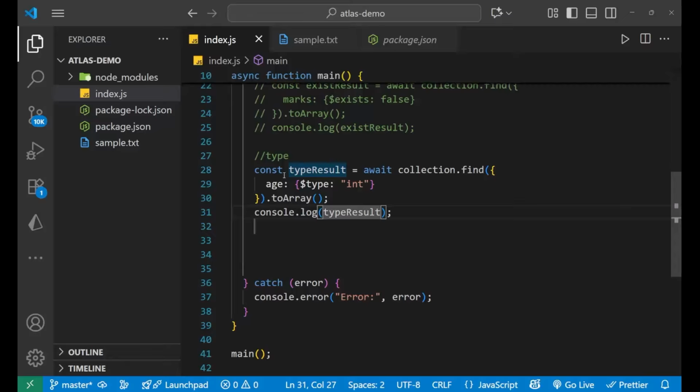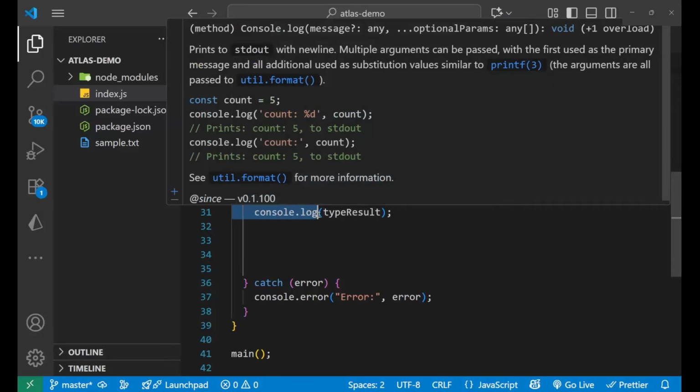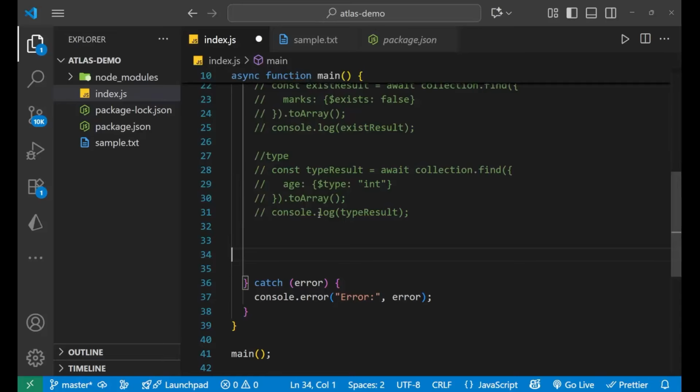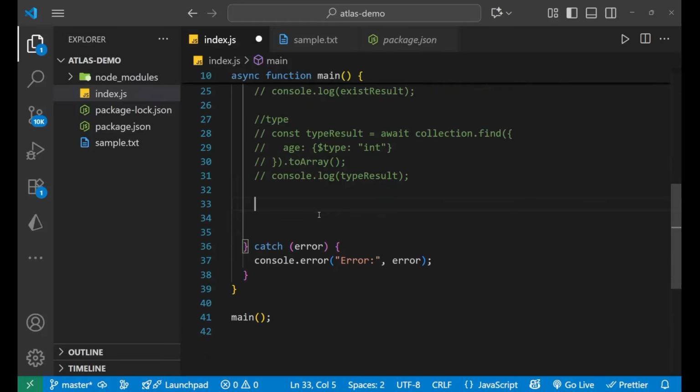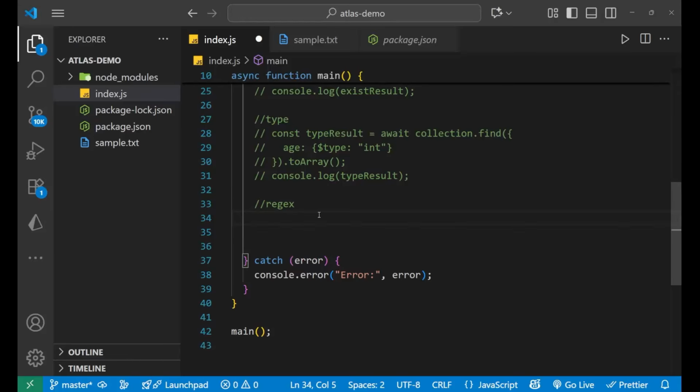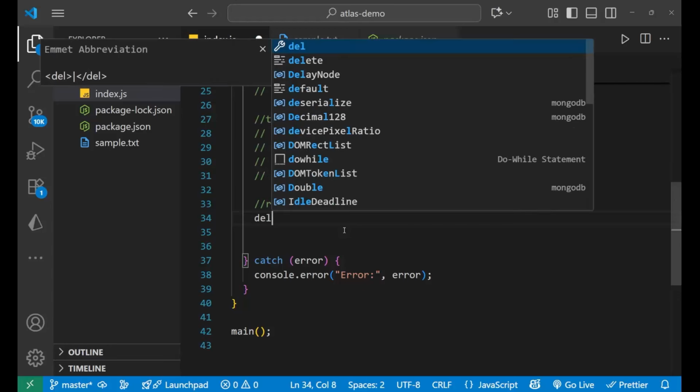So what I'll do is let's just comment it down and moving downward, and here I'll use regex. Now inside of this we will write, I want to search for, let's say, the city name as Delhi, and I want to search the pattern as DEL.